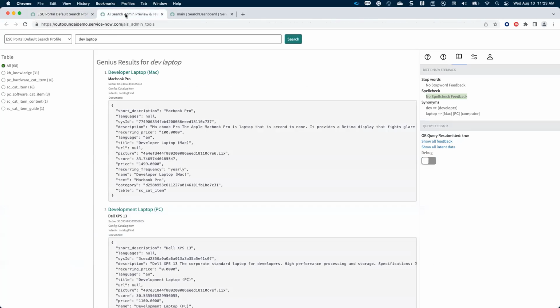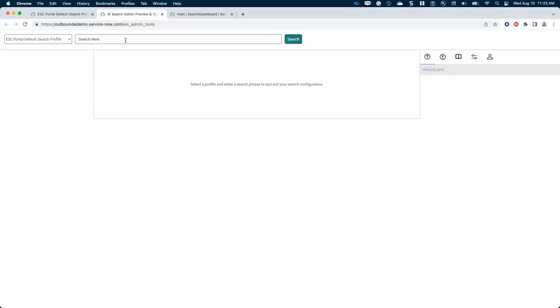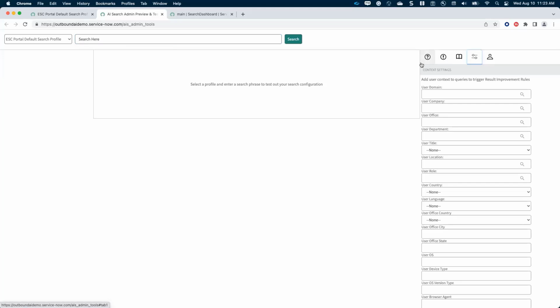And I'm going to go to my search preview to test that. So we saw that as the end user, when I typed travel previously, the exception to the travel policy was 4th or 5th in the ranking. First, I want to check that rule based on user context. So I'm going to use those advanced features here on the preview testing tool.